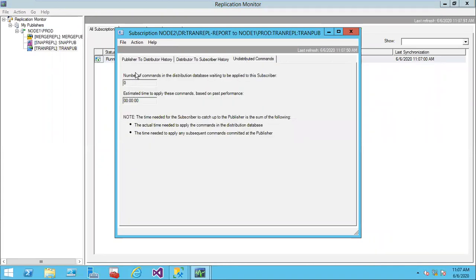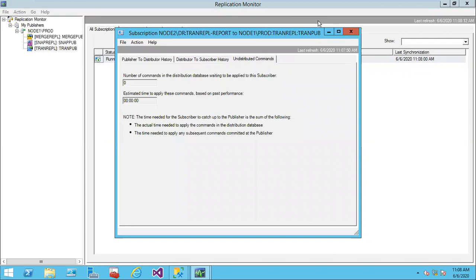Using the undistributed commands, we can tell whether there is any pending data at the publisher or distributor. If there is any pending data, if you see it here, then we can say that the subscriber data is not fully synced with the publisher DB.